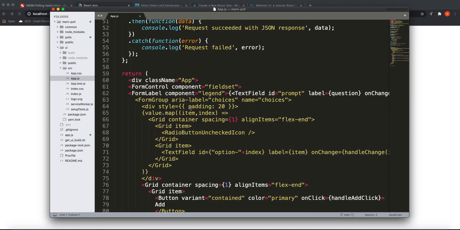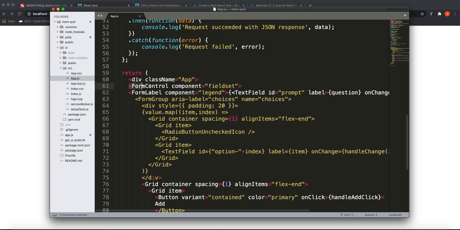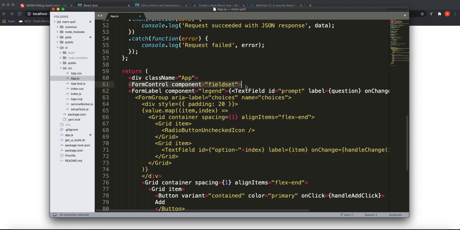React uses a concept called JSX, and JSX lets us define React components and return that HTML.